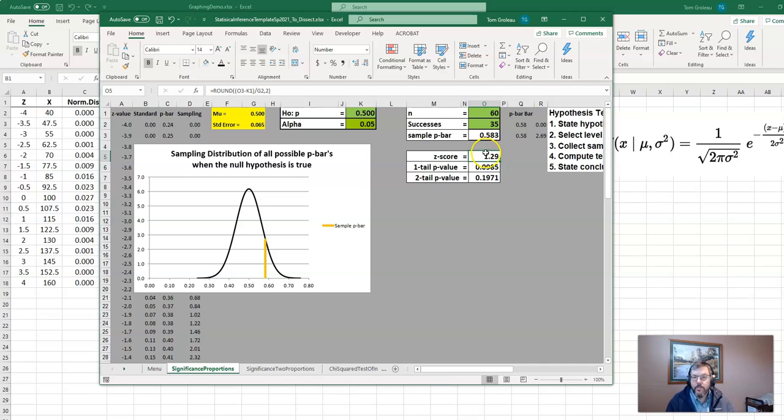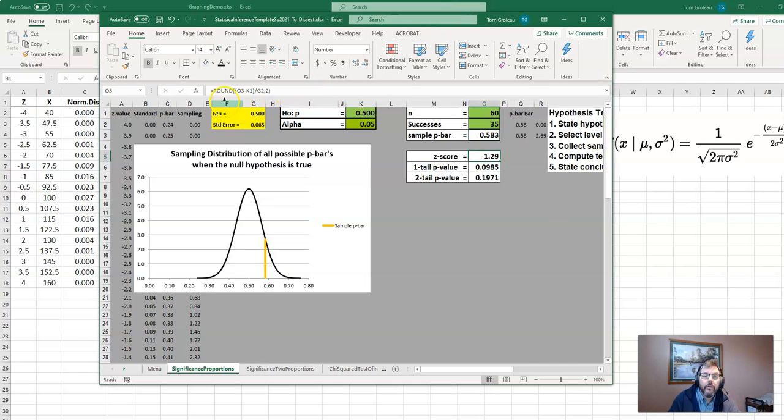It's this p-bar minus the mean from over here divided by the standard deviation. And I did actually round. I didn't just round off the display; I really did round off the value. This is just because a lot of statistics textbooks use tables, and z-scores are rounded off to 2. So if this spreadsheet is going to give you the same output that the table would give you, I had to round off the output. I couldn't just round off the display. So that's what that's about.